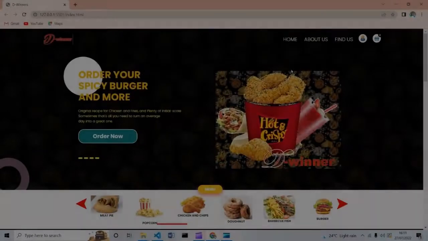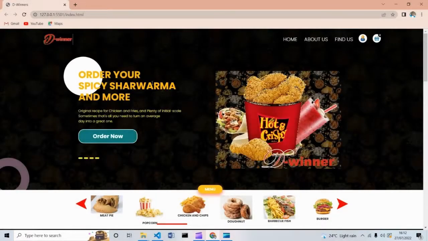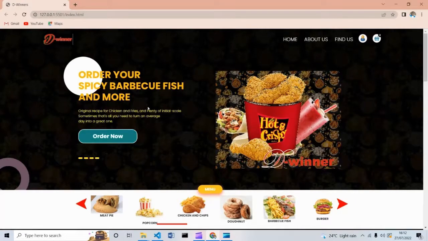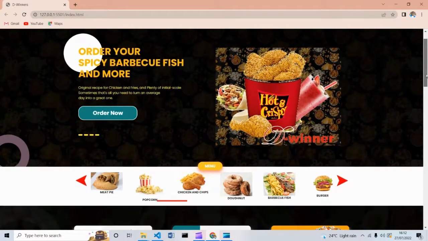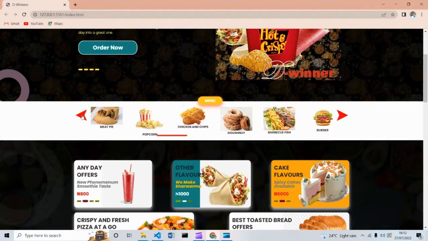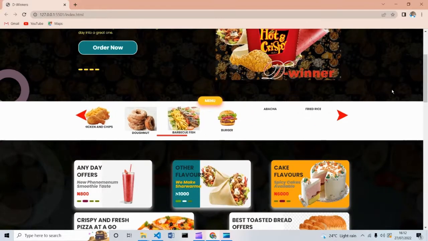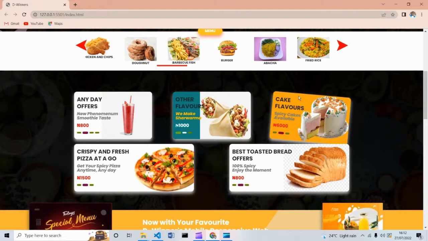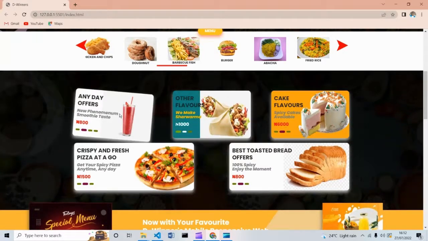Now let's look at a website to see why you need CSS for your website or for your software applications. Now let's use this beautiful website as an example. Now as you can see, we have a text here that is animating. Now this is done with JavaScript. As you can see, changing text. If you come down, let's scroll down, and then you see we can move this menu. This is also done with JavaScript. Let's come down here. You can see we have these beautiful cards, and then each of them animates. Okay, so this is animation.